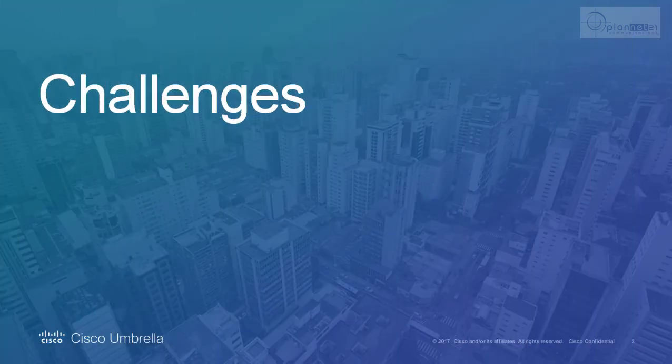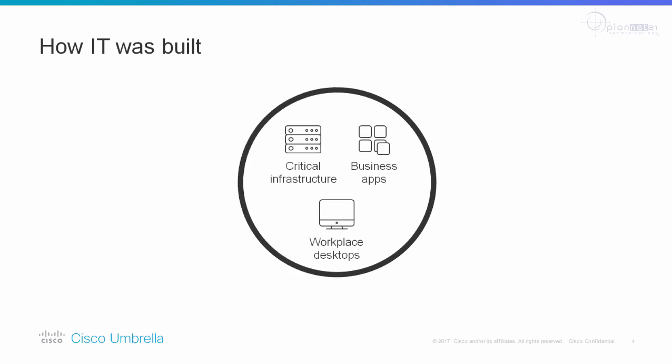So what are the challenges? Well, going back a few years, most if not all infrastructure, applications and desktops were built behind a firewall. To work, employees went into an office location and logged onto the network. Branch offices backhauled all traffic to the headquarters. And I suppose from a security perspective, the focus was on your perimeter and your endpoints. And by backhauling all traffic, branch offices would get the same security as the corporate HQ.